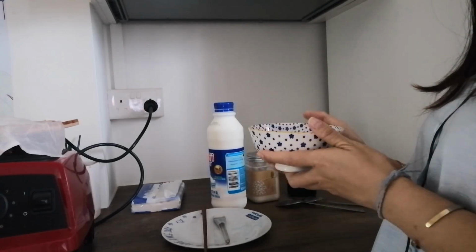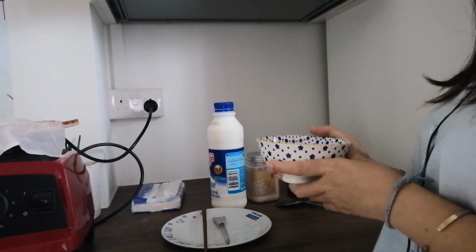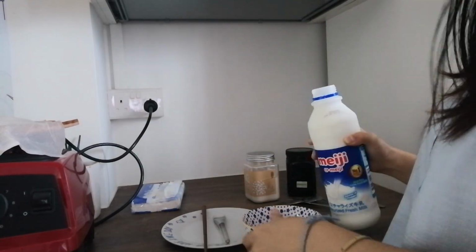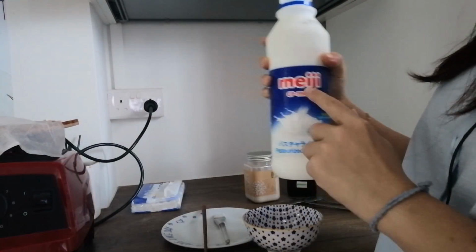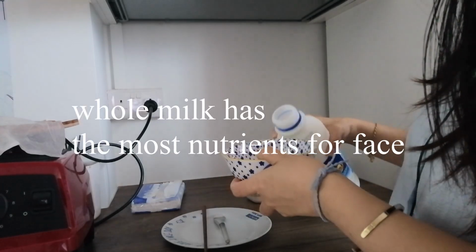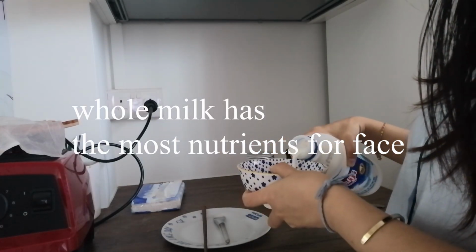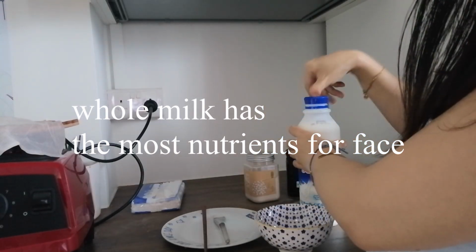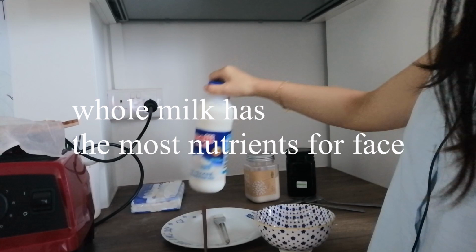Okay, so I'm making this Poria milk mask. The first step is to add some milk. We will take the whole milk and not the low fat milk, because we want to put it on our face. The whole milk has the most nutrients.